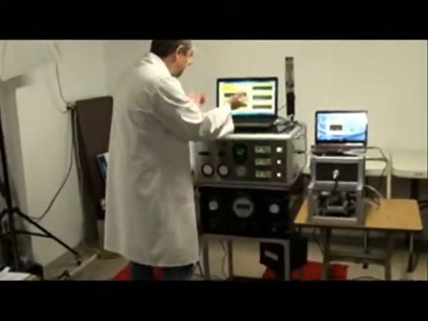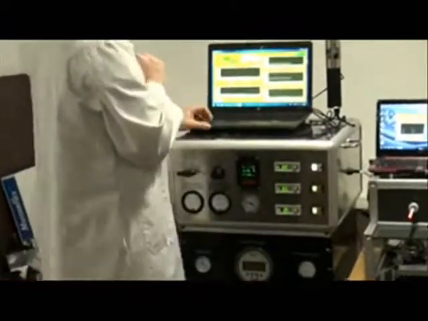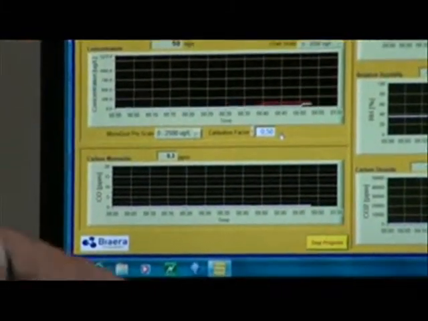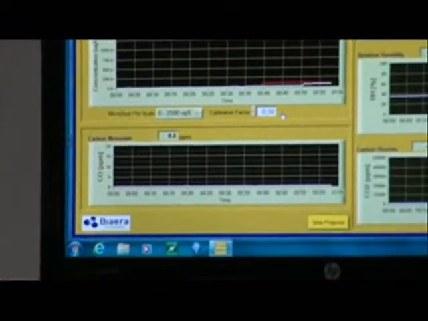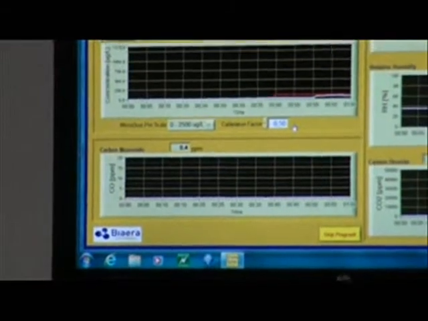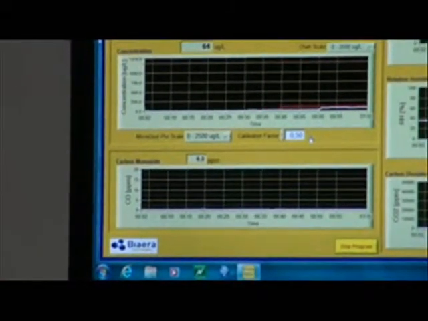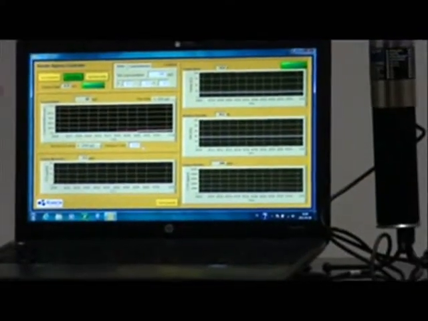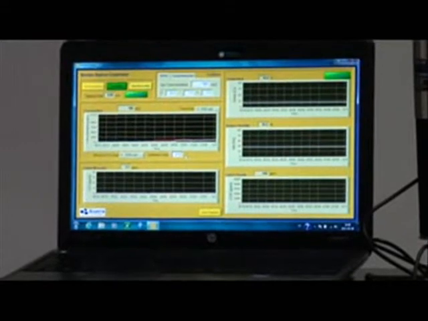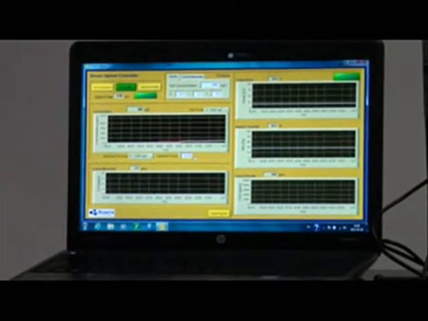We set the concentration for this demonstration at 100 milligrams per cubic meter, or micrograms per liter. In a real experiment, we have to calibrate the aerosol monitor inside, which is a forward light scattering device, for cigarette smoke or the aerosol of the e-cigarette. After we find that calibration factor, we can enter it into the software, and now the concentration reading the software shows will be the real concentration.